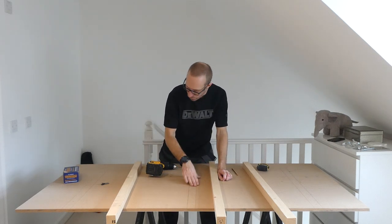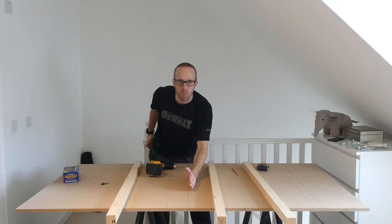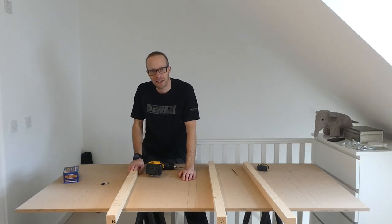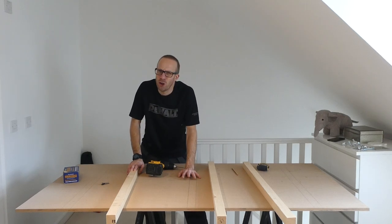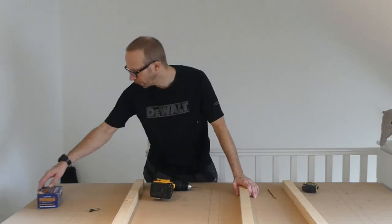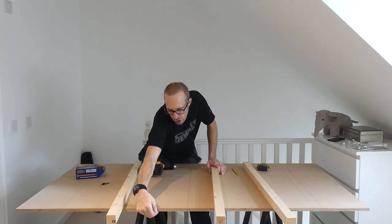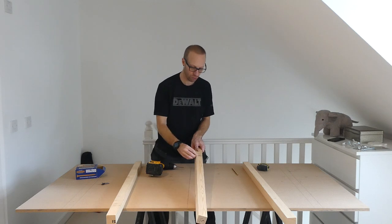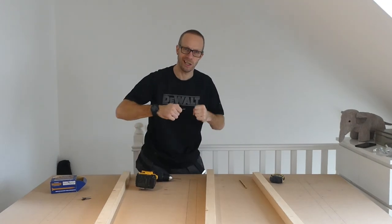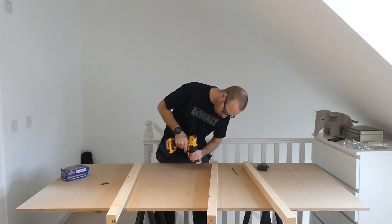What I've done is marked on this side exactly where I want the posts - done them about 250mm from the edge and one exactly in the middle. I've also marked where I'm going to put five screws so I'm going to screw these down. I was thinking about gluing it but I'll leave the glue out for now and just screw it. I'm going to use 50mm screws and go through the MDF into the timber. You could go through the timber into the MDF but the MDF is only 18mm so you haven't got a lot of depth for the screw to really grip. I've marked all the holes out and I'm just going to drill those out now - we'll drill these and then countersink them.